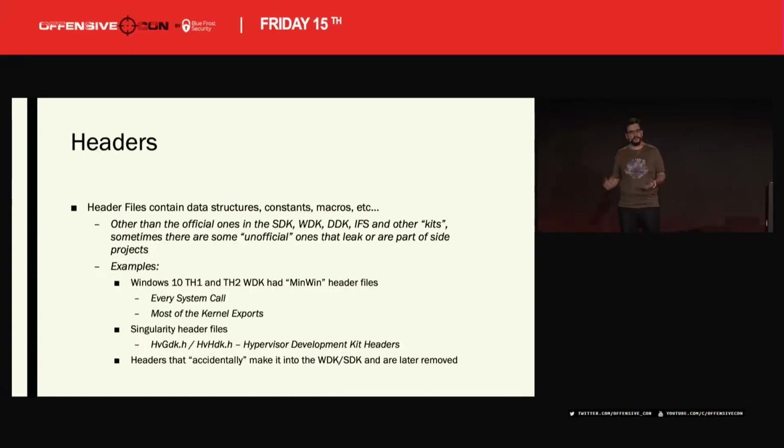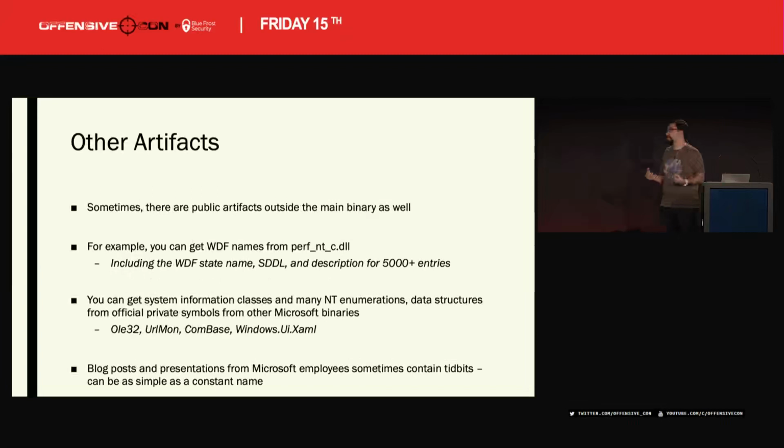Or Singularity, which was a research operating system Microsoft worked on, public, which had integration with Hyper-V. So all of the Hyper-V header files are part of Singularity still today. You can go on Codeplex and download Singularity.zip, and you'll have some hypervisor header files. For example, Mathieu Suiche showed this in one of his presentations. So header leaks or public headers are also a way that I consider this reverse engineering, figuring out the right header file to look at and the right build to get. To me, that's part of figuring out how something works.